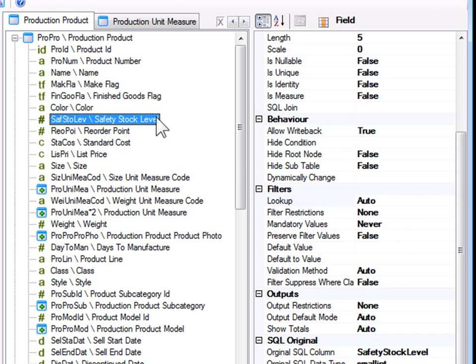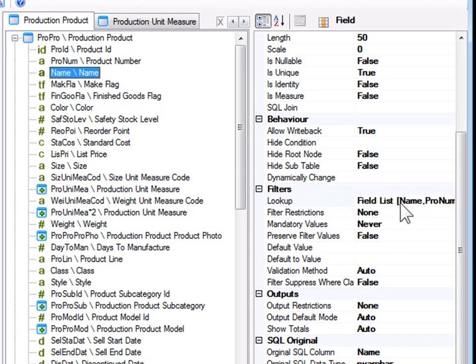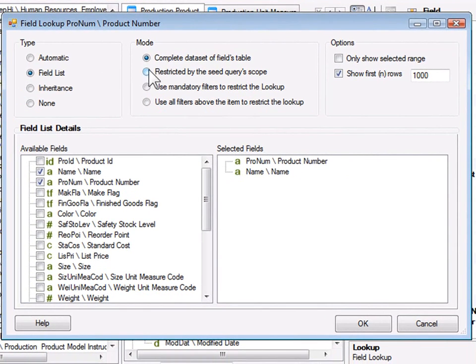I'll just explain some of the other options on lookups now and how they control the behavior of the query produced. So in this case here we have a field list, and you can see that it's going to do a complete select distinct from the table, but we could restrict the lookup to respect the scope of the other filters in the query above the field that we're doing the lookup on at various levels.